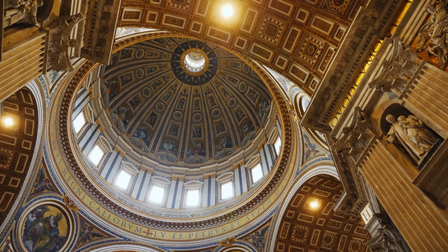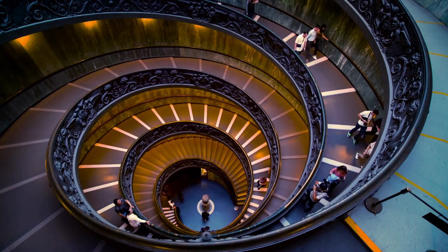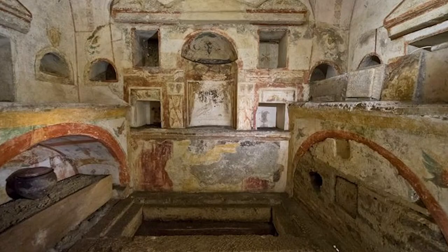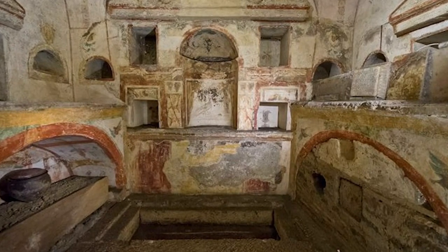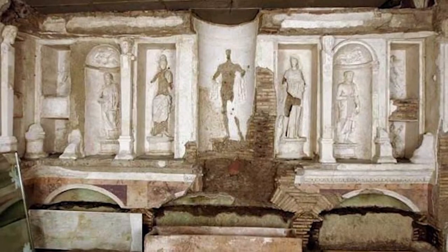For a small fee, you can also explore the cupola — the famous dome that Michelangelo started. Get ready for some stairs; you'll climb many grueling stairs to get your reward at the top. If you'd rather explore underground, small tour groups can explore the Vatican Necropolis, or Tomb of the Dead. It can be challenging to secure tickets since only 250 are allowed in daily, but well worth it if you can snag some.